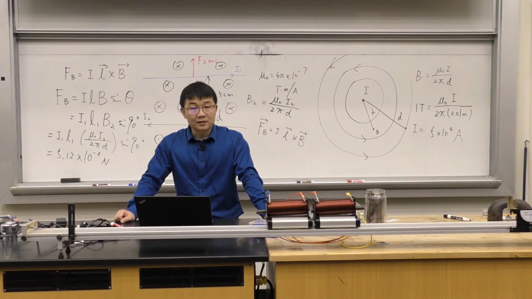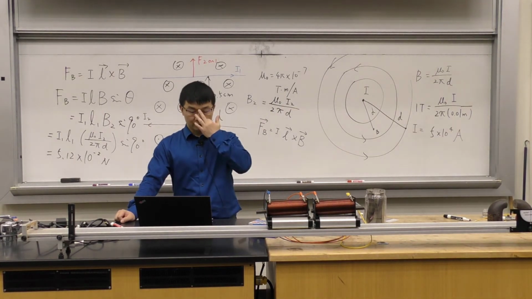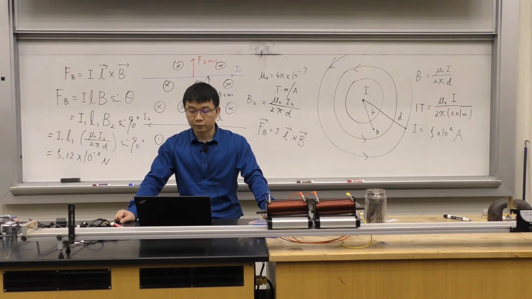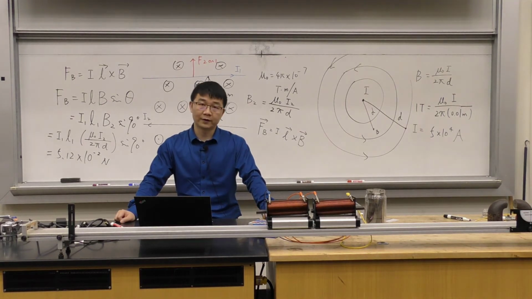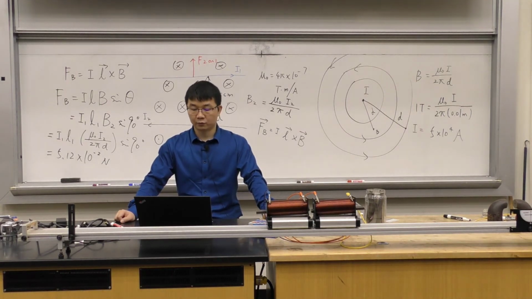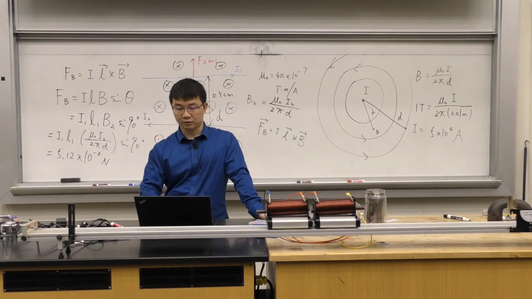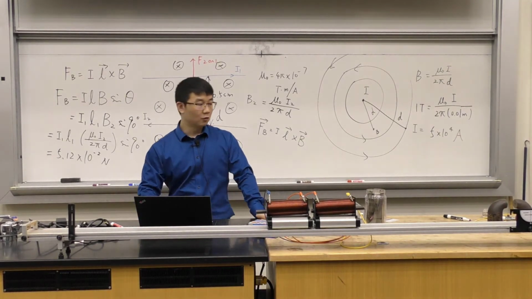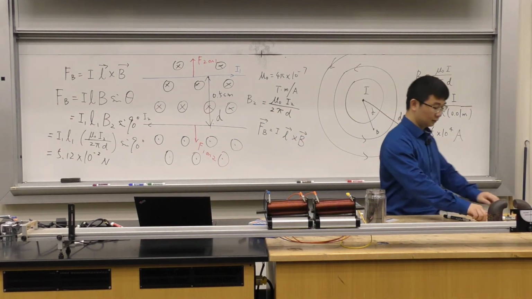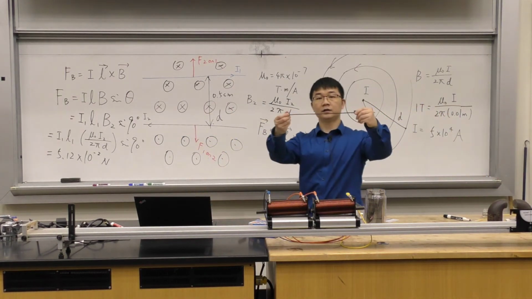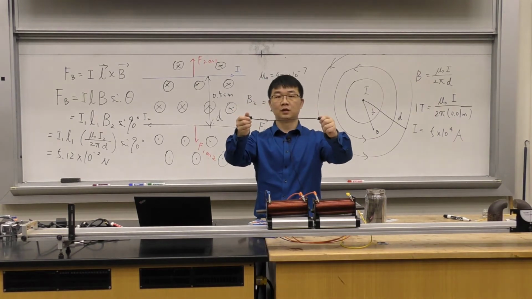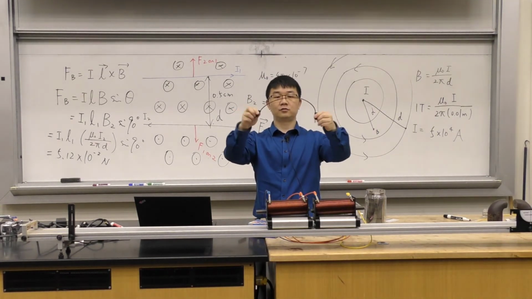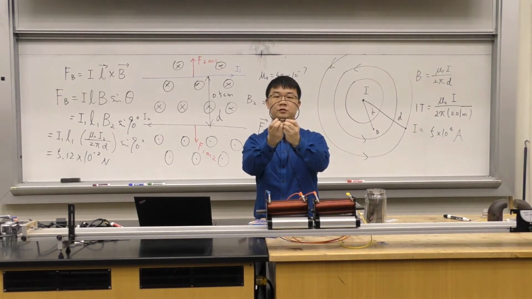So that's the second special case we want to learn. As I said, the theory is very complicated to calculate the magnetic field from a moving charge or a wire in general, but we only need to consider some special cases. The second case is the loop current. What is a loop current? Well, if you have a wire connected to some battery, and then you make a loop, that's a loop current.